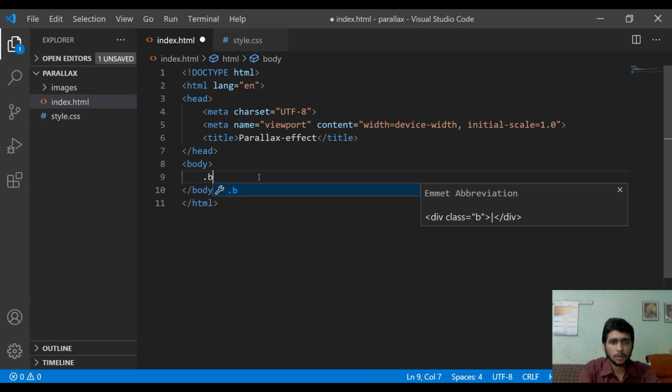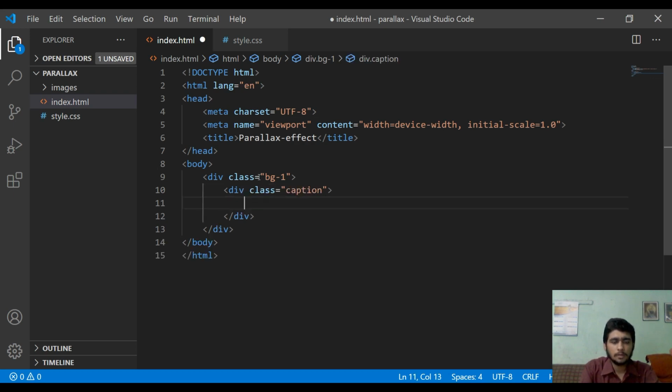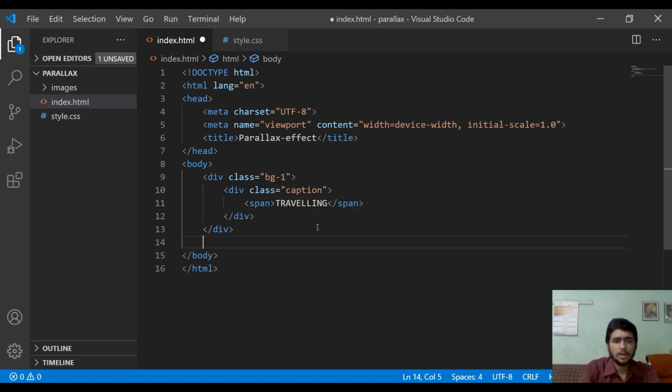Firstly, we are going to make a background div. This div contains a caption, and we can have a span element in it, and you can name it anything. I have images related to traveling, so I name this traveling. If you have images related to anything else, you can just write that.